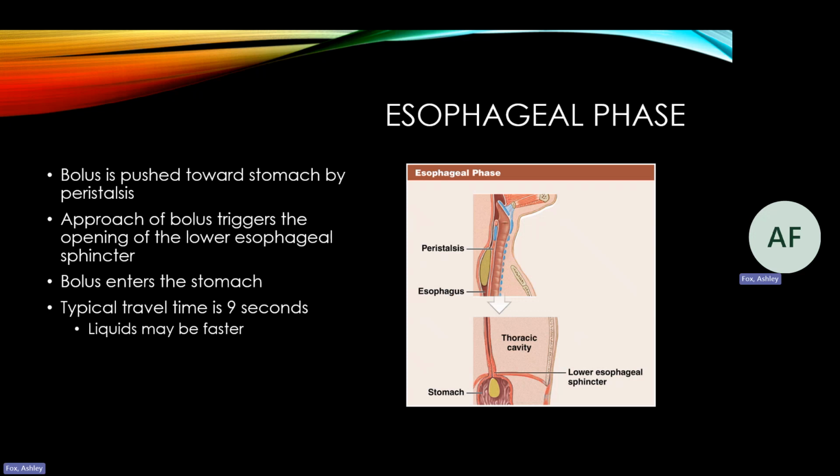Then we've gone through the pharynx and now we're in the esophagus. So then the bolus is moved by peristalsis. Remember that movement of constriction behind it to move it forward. Once we get to the inferior part of the esophagus, peristalsis has moved it all the way down through the thoracic cavity to the lower esophageal sphincter. When it's getting towards that part, this is going to cause the sphincter to open and the bolus can go into the stomach.